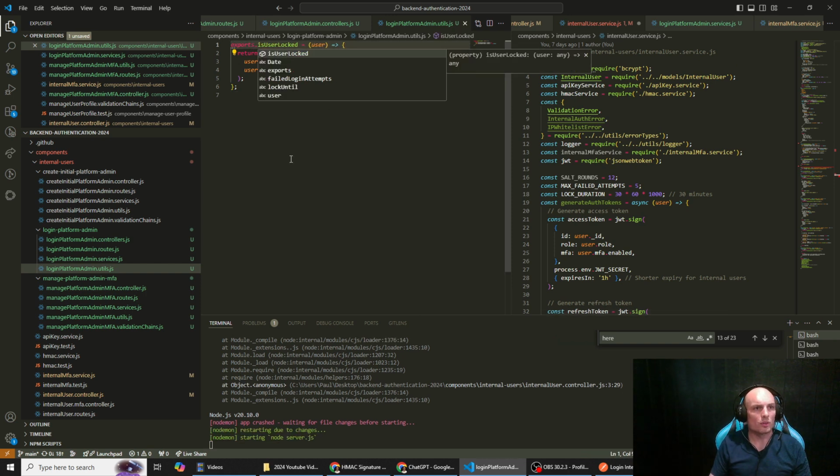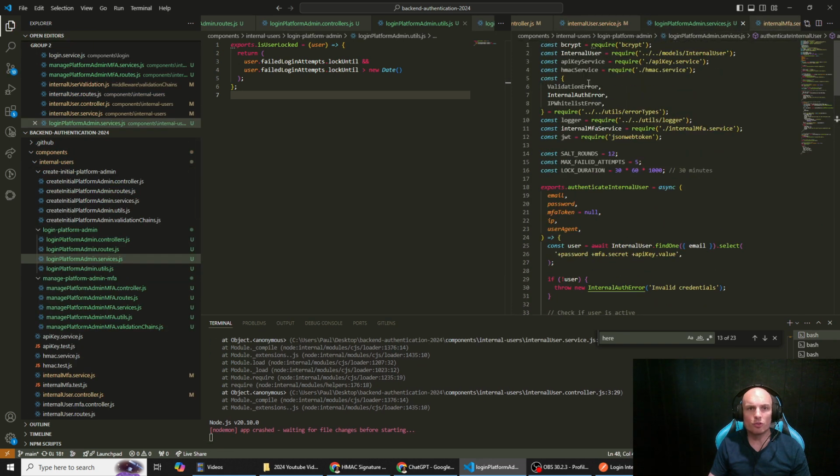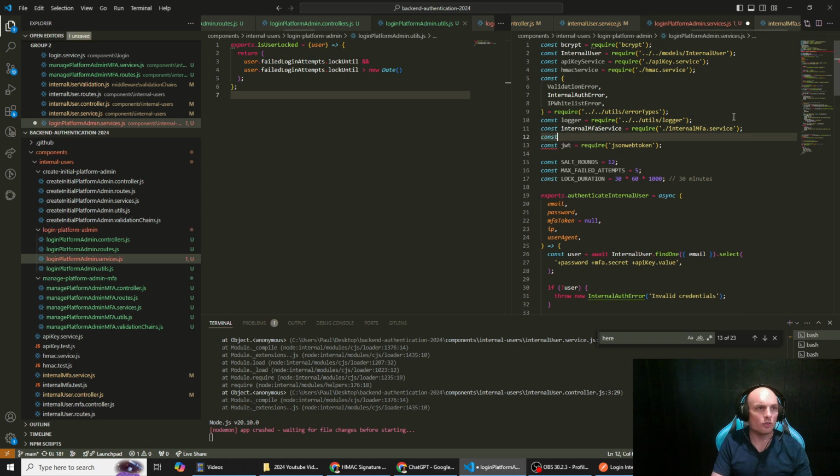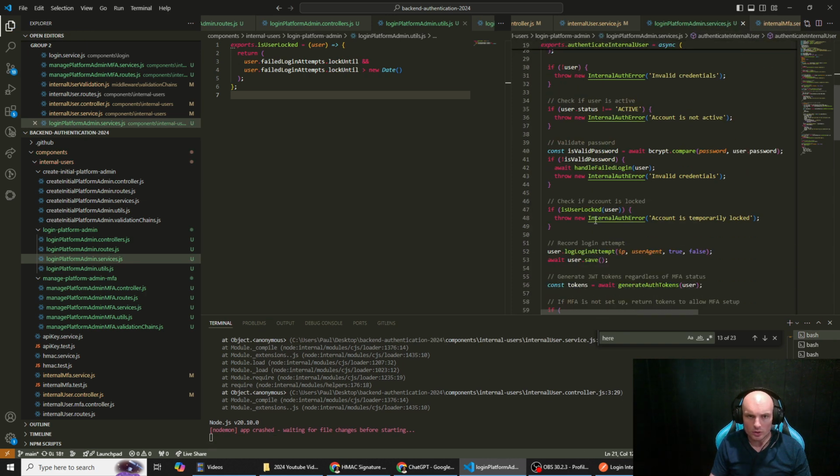Exports dot is user locked. And then save this. So in platform admin services, we need to bring in const login platform admin utils equals require up one level. So login platform admin utils, and that is going to go here dot is user locked.